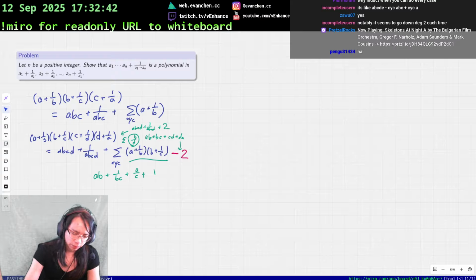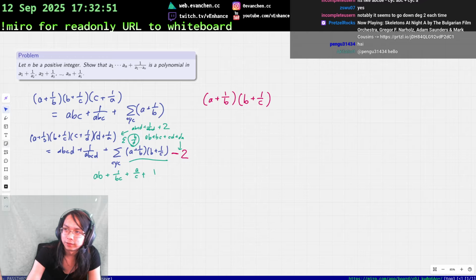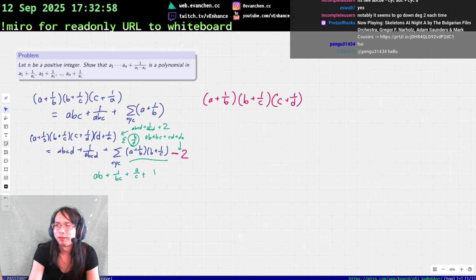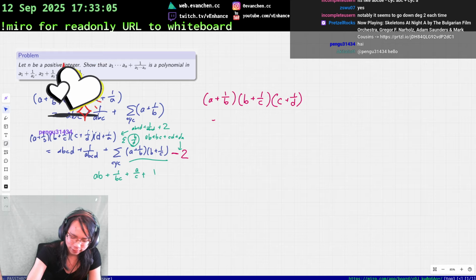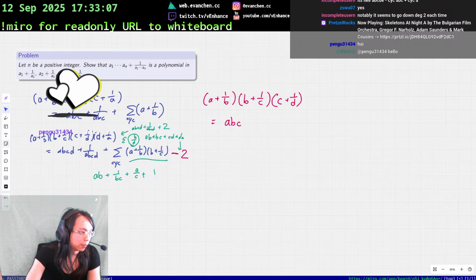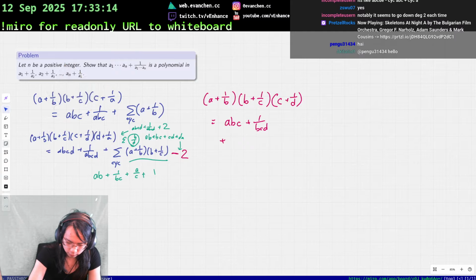Okay, so humor me for a moment. I think this will probably not do anything, but I'm curious to see. If I write this down, so this is the n equals 3, but I write just that. I feel like the problem is that it's kind of cyclic, and I kind of want to just cut it open and see what happens. What does this equal? This is like ABC. Thank you, Pengu, for the follow. Plus 1 over BCD. And then what are the cross terms?